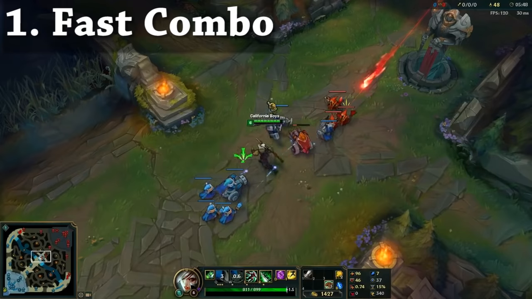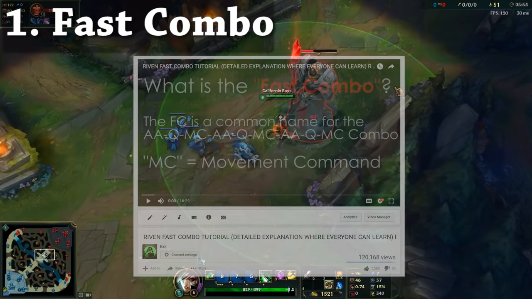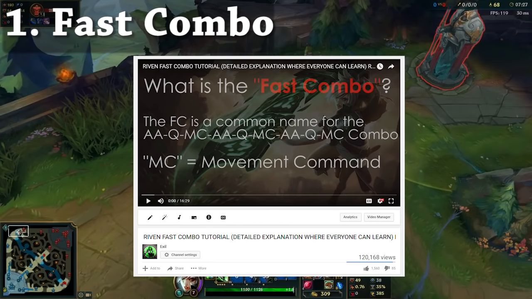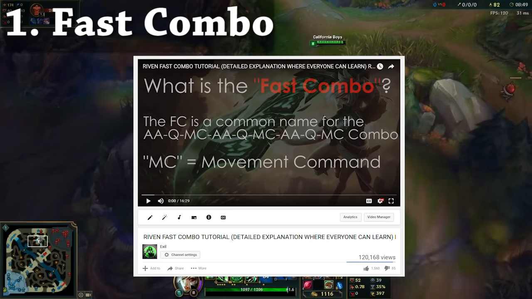So if you don't auto attack very well, and if you don't fast combo well, you're never going to do as much damage as you potentially could. Now it's worth noting that I actually do have a guide on this. It's like a 16 minute super boring guide that I made a while ago. It is a good video and it still holds up today. So if you haven't seen it, if you want to watch it, you can. It's boring, it takes forever, but that's pretty much the best way to learn without just practicing it on your own. But as with all these combos, the most important part is just to practice.